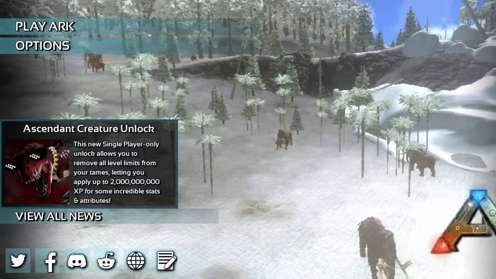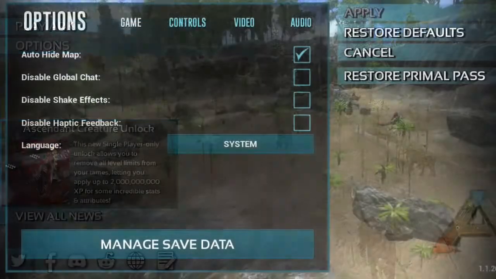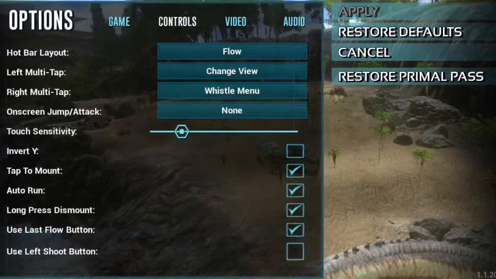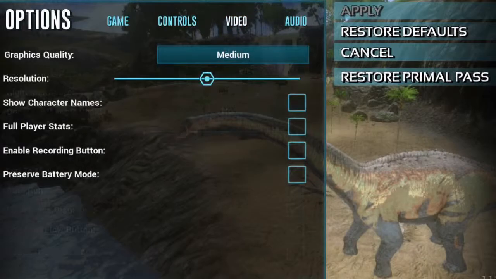All right, so you're greeted with this screen first with a familiar tune if you played ARK before, and you have play ARK or options. Options are pretty generic. There's game, controls, and there's video options.